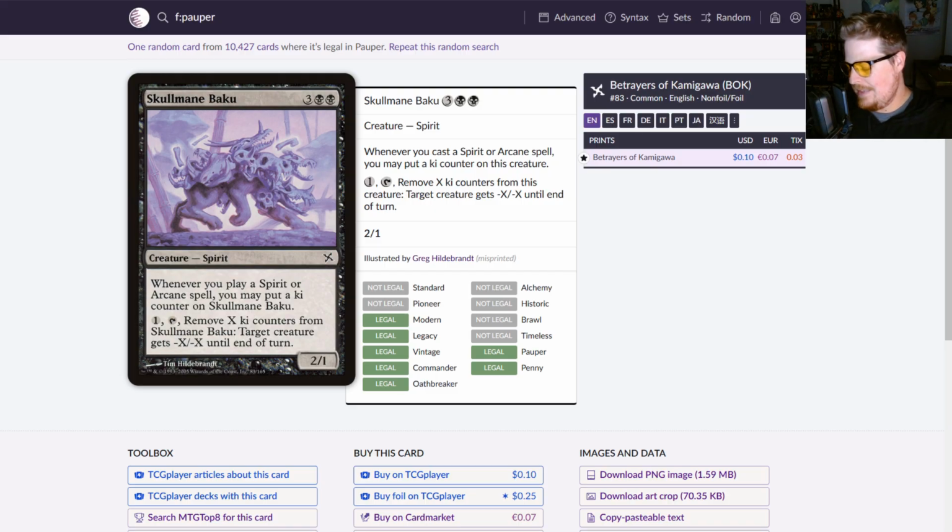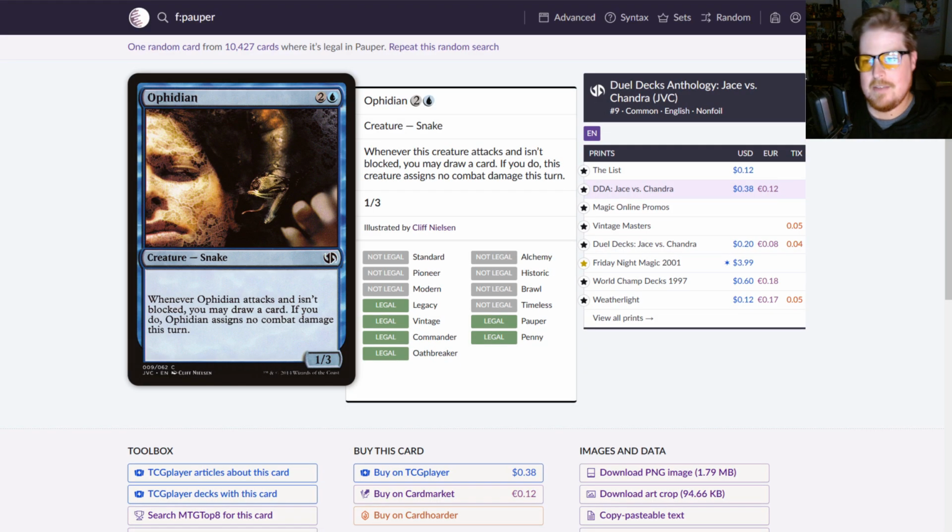I think honestly, I got to give this a 1. It is so much cost to get it on the table in the first place, and then you have to continue playing more spells. It's pretty bad. It's really pretty bad. I think a 1 is pretty fair for that one, but I love it. I love it because it's Kamigawa.